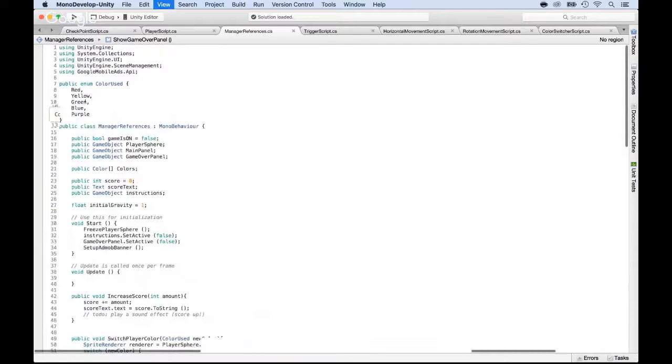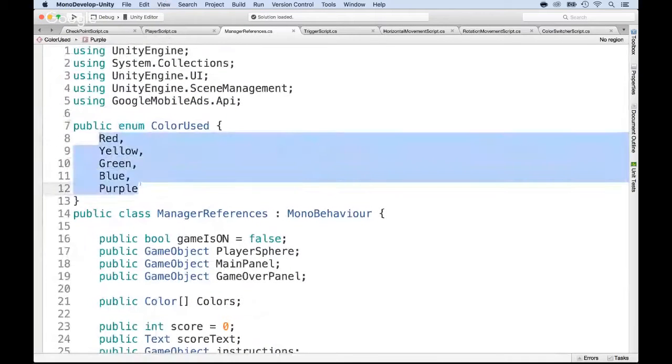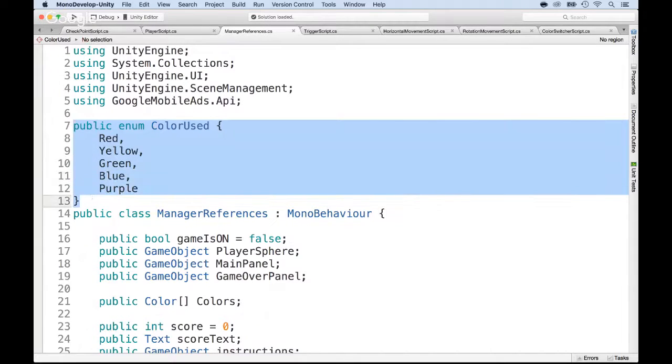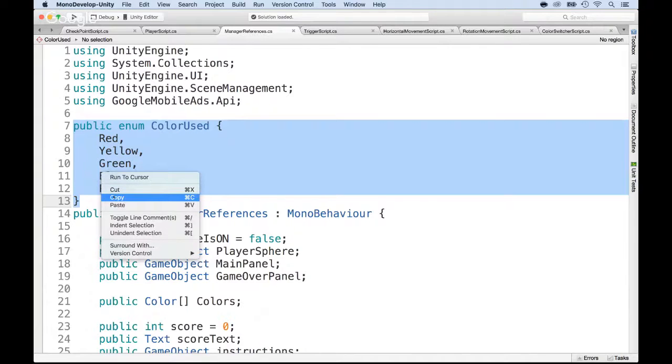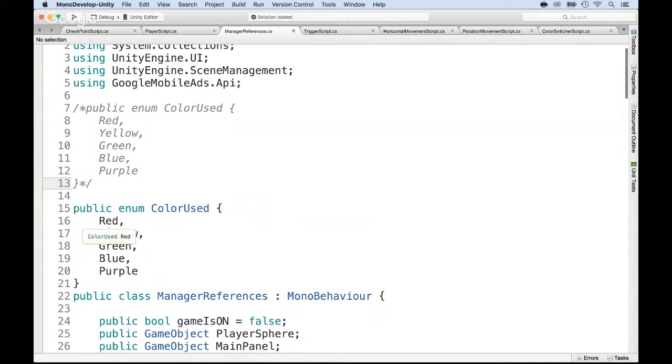All right, so if we want to do it the right way, we will need to change the actual color used. As you can see here, there is an enumeration that enumerates the colors that are used within the code. And now it's not red, yellow, green, blue, and purple anymore. So I will need to change that. And just as a reference, I'm going to keep that and duplicate this object. I'm going to right-click, select it, and copy this, and paste it below. And now I'm going to comment this part out so that I remember the original colors, red, yellow, green, blue, and purple.